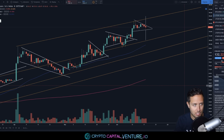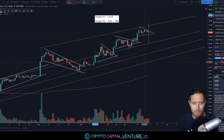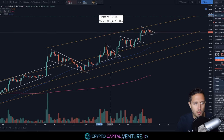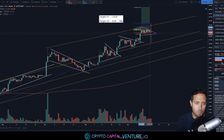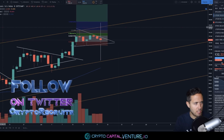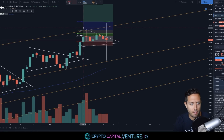It's all patterns, it's all numbers, it's all Fibonacci retracement. What's going to be next for Litecoin? Nobody knows exactly, but we have our targets at the very least, right? And we have some things that give us clues into what Litecoin is looking like right now. Let's talk about the targets, just so you have some context. Target number one, the 1.618 on the Fibonacci retracement, right? So let's get the Fibonacci retracement, and this is the bullish target. We can take it from the previous swing high to the previous swing low, and I can zoom in here so we can see this better. Essentially we have our 1.618 line right up here, and you can see it's just above our target area, right?